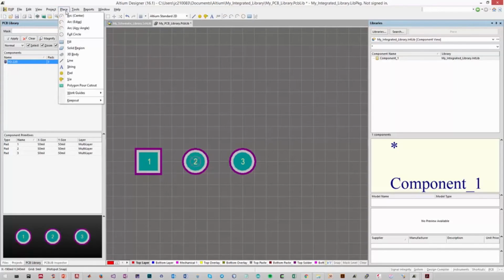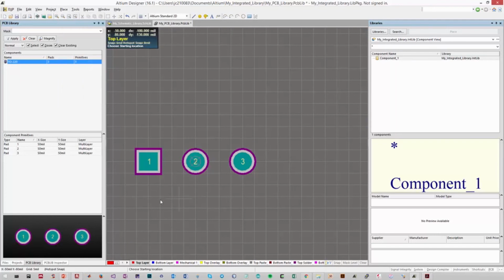So we can go place, and what you're looking for here is just a line. However, before you place this line, you'll notice that the layer that you're writing on needs to be chosen. So if I began writing now, it's actually drawing copper on the top layer of the component. And that's not what we want. You don't want the outline being in the top copper. Instead, we want it to appear on the silkscreen layer. So what you'll do is press the yellow layer named top overlay. And now you can begin placing the transistor outline.